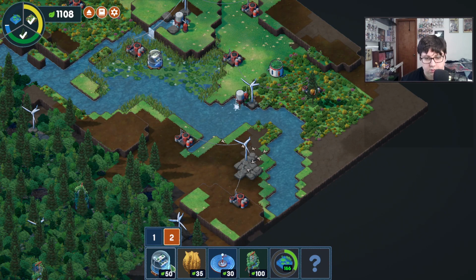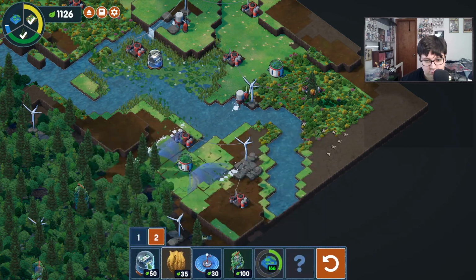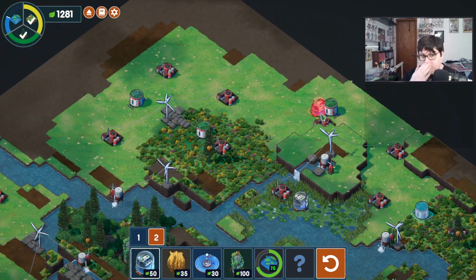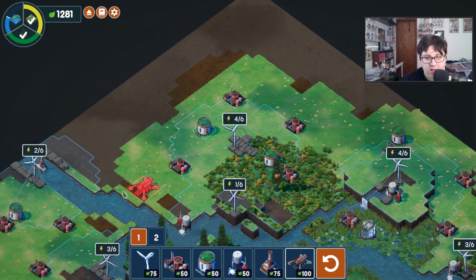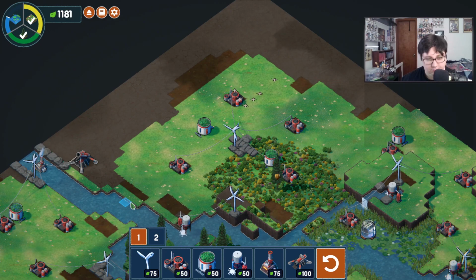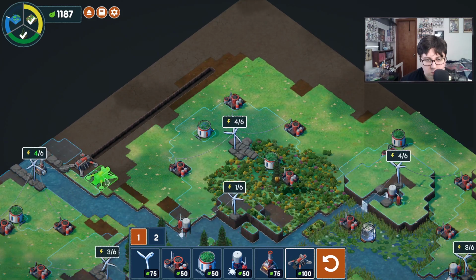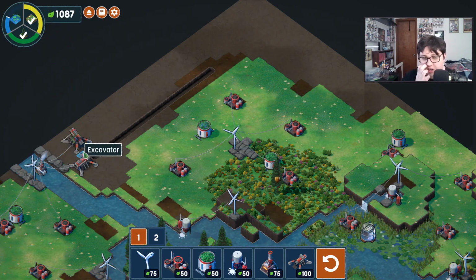Okay, this is too far from the water. So we're going to try that again. That's not going to give us a lot. Alternatively, we can make our own water with one of these, but it's going to kill areas, and I don't know if I'm at that point yet. I think I'm at that point. All right, now I need to get power to here. By all means, I should fill this with water.